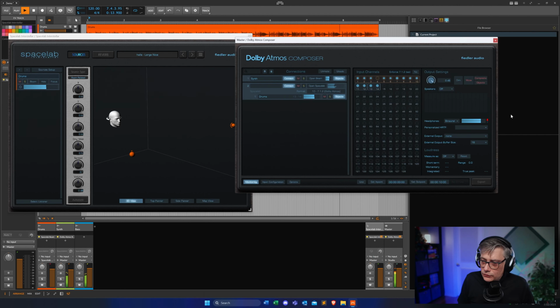Now we can actually listen to that by muting either the pad or the object. So let's just mute the objects. So this is sort of the reverb. It's a little much, so we're going to reduce that in a second. Or we can mute the reverb and then essentially only listen to the objects.